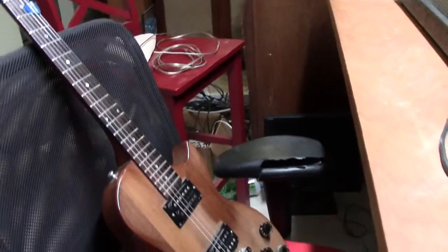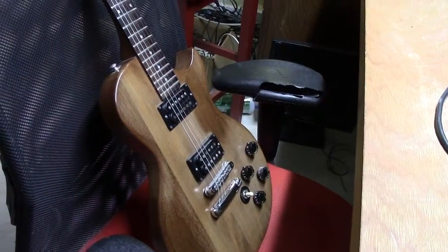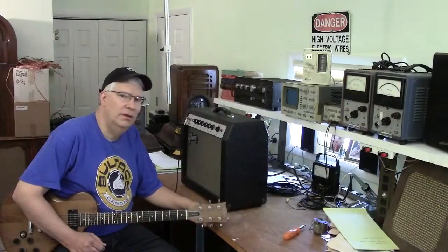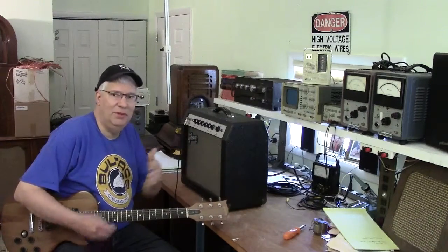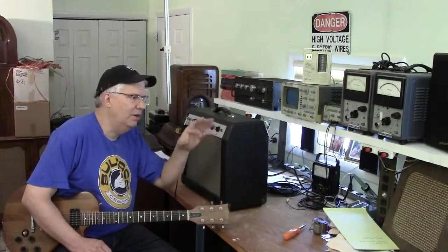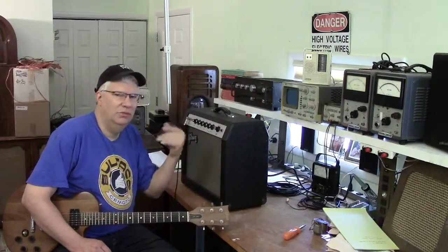I also brought in a hanger for my Gibson guitar amplifier. My guitar here, it's called the Paul. I bought this at a pawn shop in 1981. This thing has a really clean output, and so I'll turn it over here. Some of the viewers actually recommended I check the speaker of this thing to find out maybe the speaker's got a little problem with it, the excursion on it. So I used my setup here, and I connected this amplifier up to my bench speaker and ran it for a little while, and that didn't show anything.